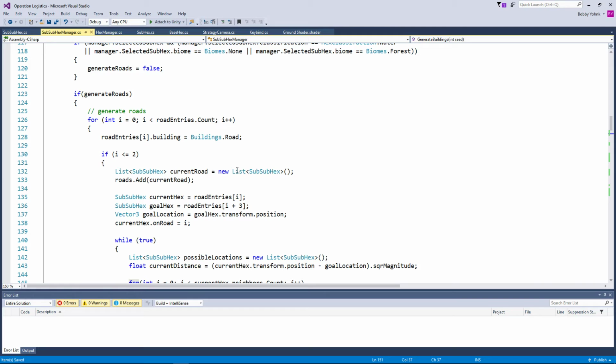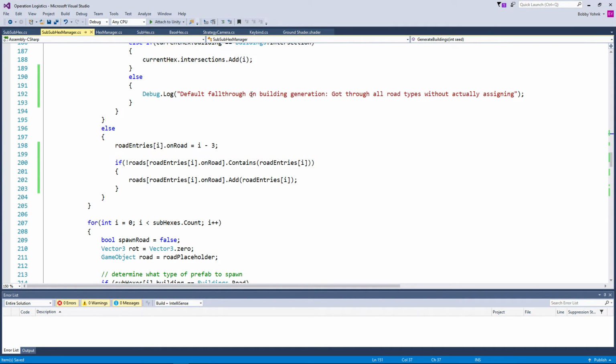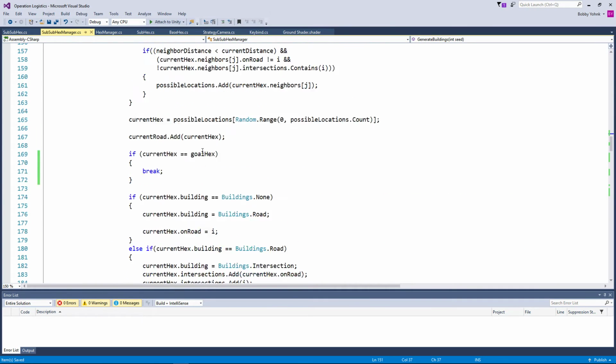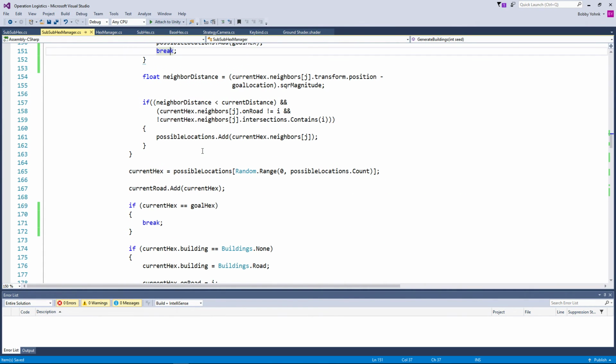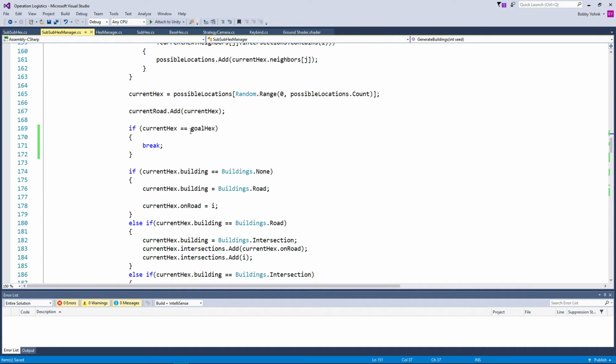Well, one thing we could certainly do... I mean, but we don't need to, right? So that's fine. Because we take our possible locations, then we go on in. Current hex equals goal hex, we break out.